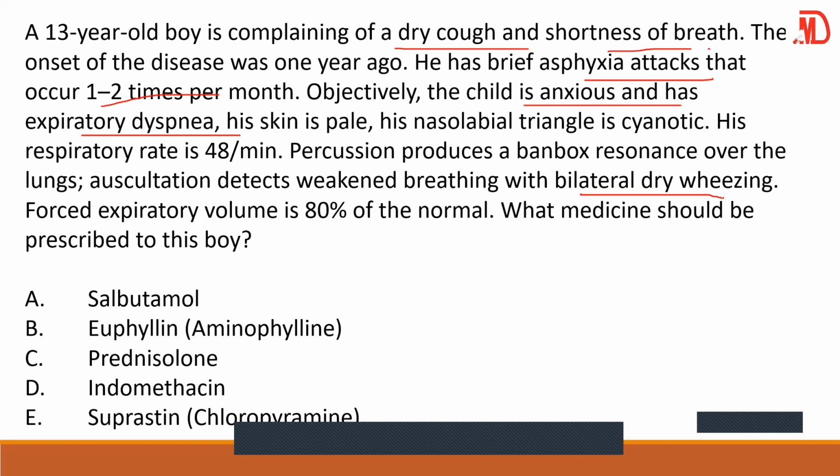All right. So what medicine should be prescribed to this boy? Again, you are thinking of what? Status asthmaticus, or this is what? An asthmatic attack. And the treatment is to give what we call a fast and short-acting beta-2 agonist. And that is salbutamol. And later you can give your hydrocortisone or your corticosteroids. All right. So the main answer here is your salbutamol. This is a fast, short-acting beta-2 agonist, which will dilate the bronchioles to allow air to move out.